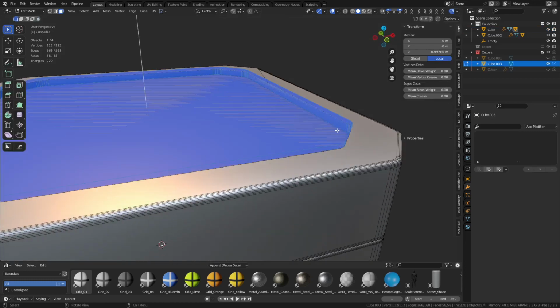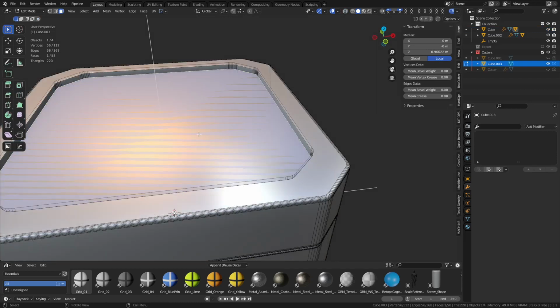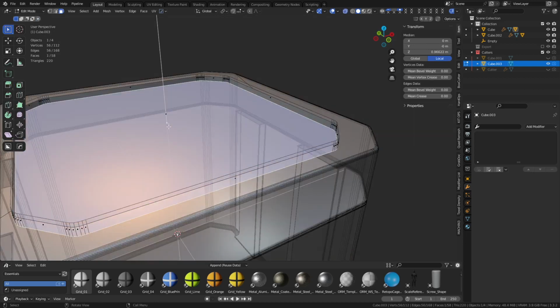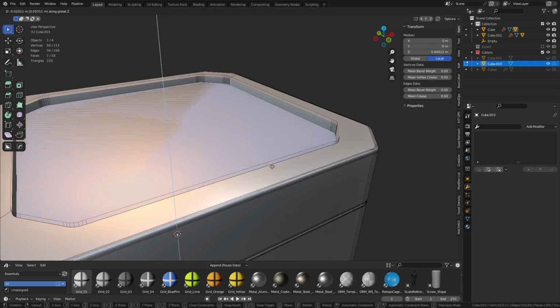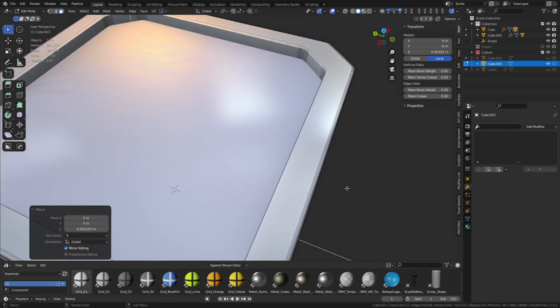So here's the deal. We have this set up now. Okay, Alt Z, I can select the bottom side of this. For whatever reason, I guess you can't select through wireframes. Sometimes you can, sometimes it's weird. Anyway, we're just going to push the bottom here down in edit mode. Okay, do it about there.